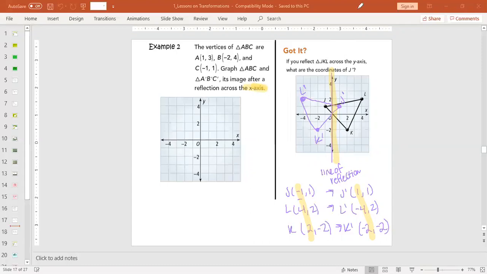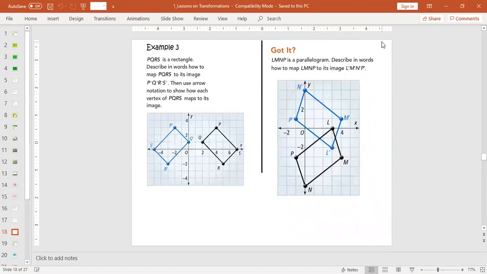So remember the reflections, it's our mirror image. The only other type of reflection we might see is occasionally you will see a reflection that is not along the x or the y-axis. And in that case, you just need to look and see, where is the middle of these two pictures? What is exactly in the middle? So if I'm looking at this one, I see that y is not the line of reflection, this line is. So what is this line? Well, I went over 1 on the x-axis. So this is the line x equals 1. So it's a reflection over the line x equals 1.